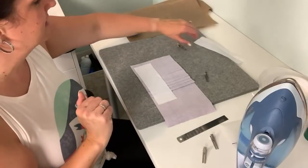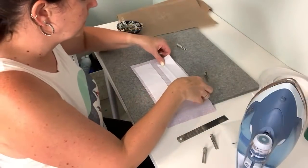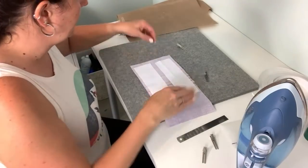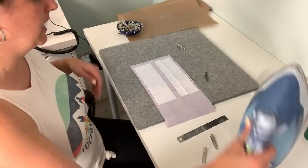Okay. Ooh, it's a great pattern. You really should try it if you haven't. And I think it's just 1/4 inch in, which is about right there. Okay. And I've got it about 1/2 inch down from my top. Right there. And I'm just going to iron that.